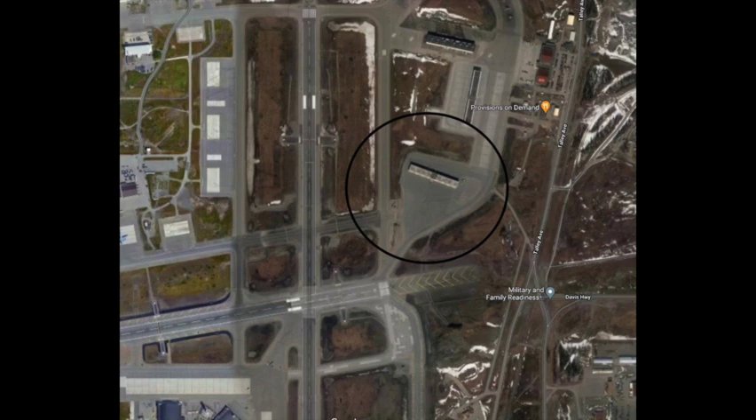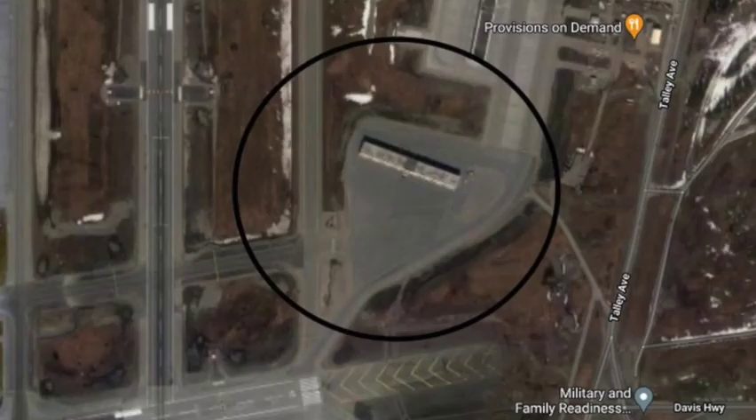This screen grab from Google Maps shows that the alert hangar at Elmendorf Air Force Base hasn't changed much since the 1960s. There are eight aircraft hangars with a darker area in the middle, which is the crew quarters where the aircrew and maintenance crew stay. The hangar is angled toward the runway for fast taxi and takeoff. We were usually on five-minute alert. For security reasons, we didn't take pictures of our alert hangars from the ground, and I couldn't find anything suitable online.